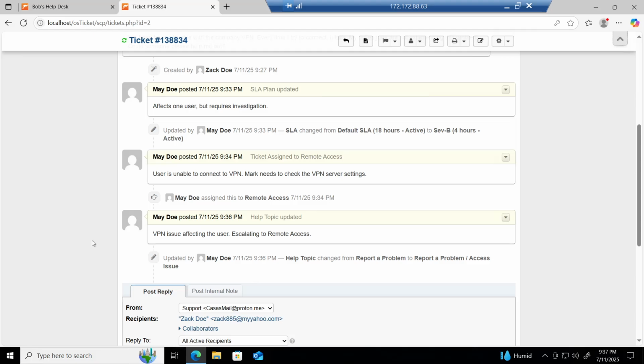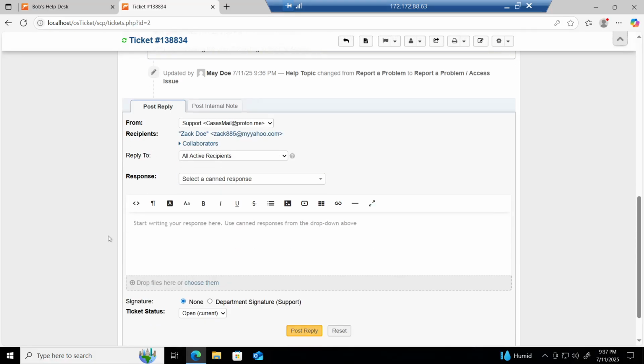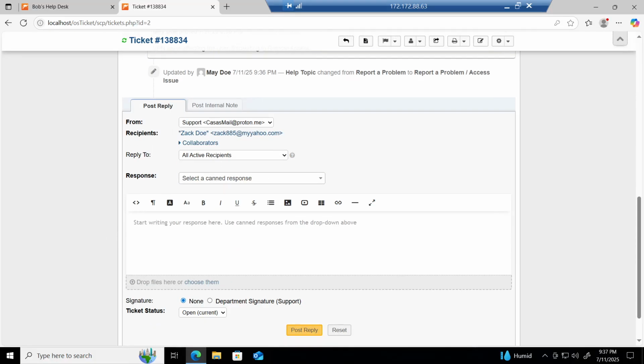This is just an example. The VPN client is connecting, but the server is intermittently refusing the connection due to a rule mismatch. So after Mark's investigation, he would post a comment here.